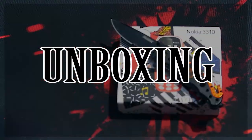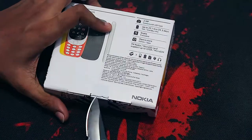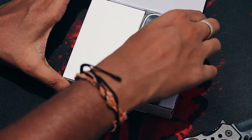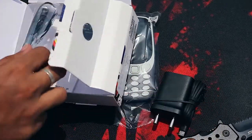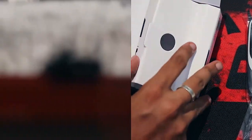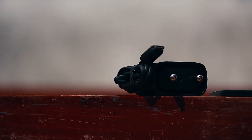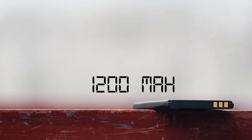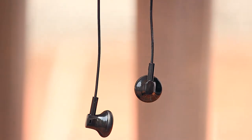Let's cut this box open and see what things you get along with the device itself. Cutting open the box, you get a clean look of the Nokia 3310 itself. Underneath that top layer you get the charger, some paperwork, battery, and earphones along with the Nokia 3310. This charger is not a classic Nokia single-pin charger — it's a micro USB charger. Along with that charger you get a 1200mAh battery. I haven't tested the battery performance yet, but 1200mAh is enough for that little device. And along with the charger and battery, you get a pair of earphones. That's all you get along with the Nokia 3310.